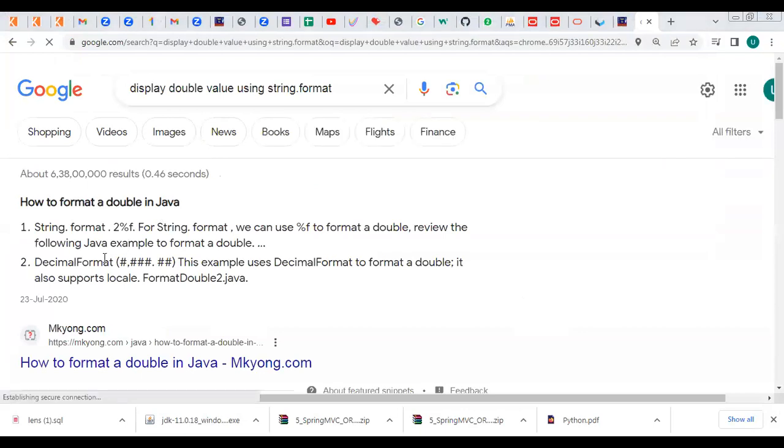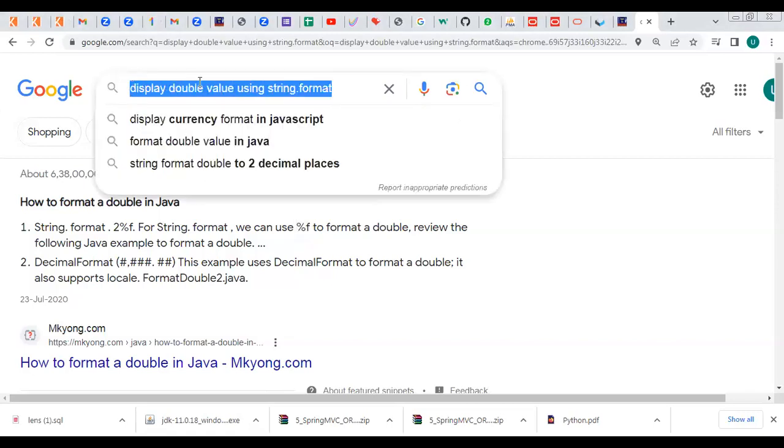Okay. So it is telling me use percentage F. You see over here. Yes, percentage F. So see, this internet will be very much beneficial for you all as developers. Try to make optimum use of this resource. If you are stuck anywhere, a good programmer knows what to search. This also is a very good skill to have. No one will ask you to memorize a particular code.